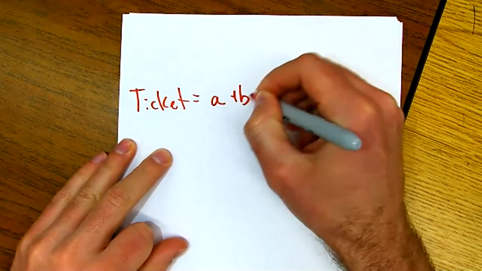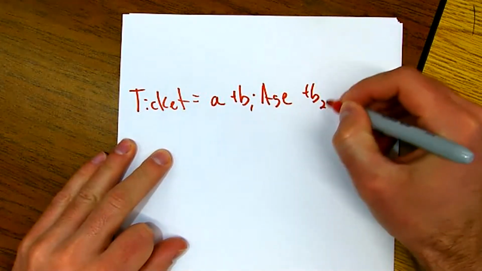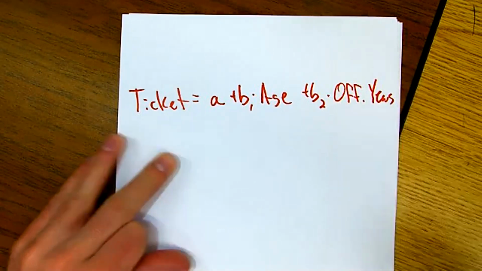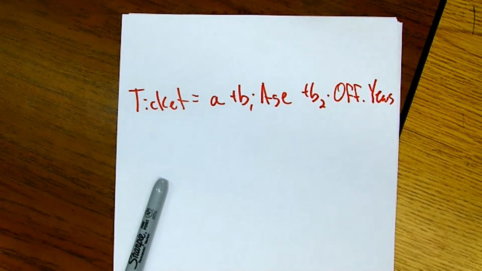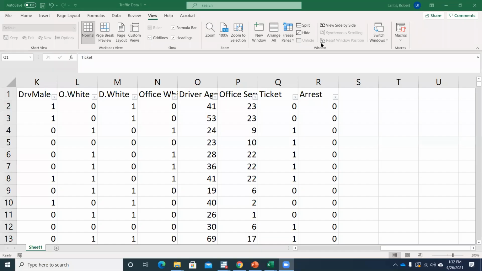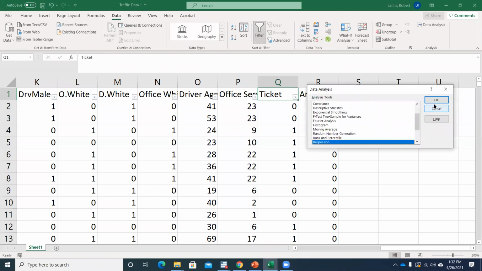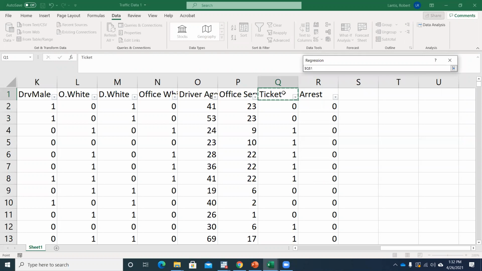I want to try to predict this using the driver's age and the officer's years of service, right? So I'm just going to start out with that regression to set this up. We'll go over here, data analysis, regression, select my y variable, which is whether or not they got a ticket.